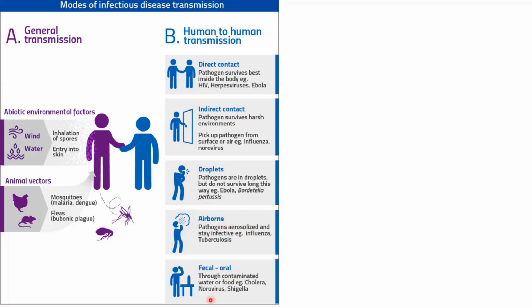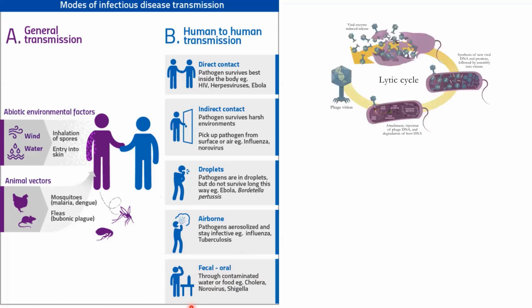Now, the last category is fecal-oral. If you get contaminated with feces, or anything that is touching the oral cavity, you can get infected. For example, you eat the food of the infected individual, or you drink water from the same glass as the infected individual, you can get the infection, right? Touching the oral cavity or feces can result in infection. So these are some of the modes of transmission from human to human, right?